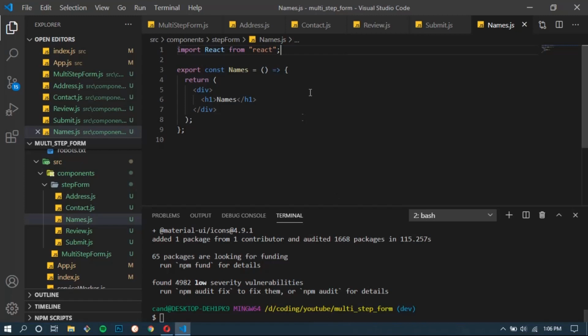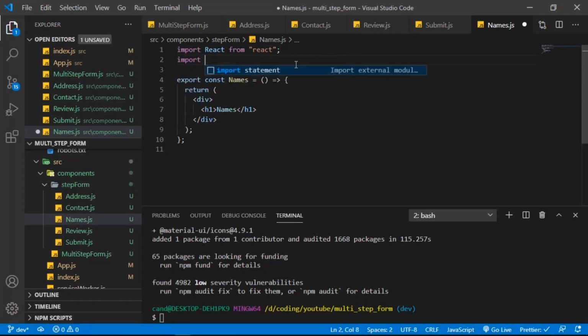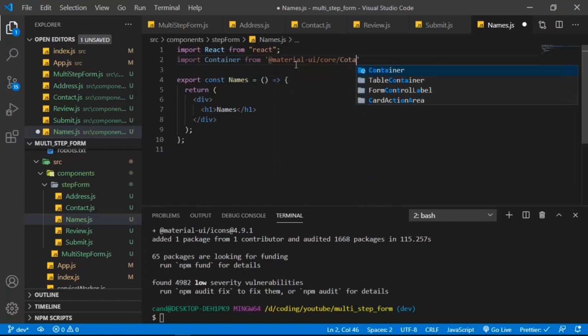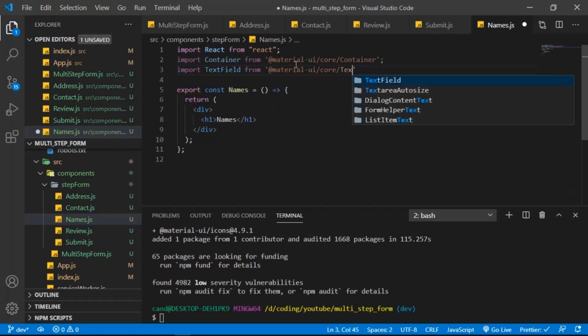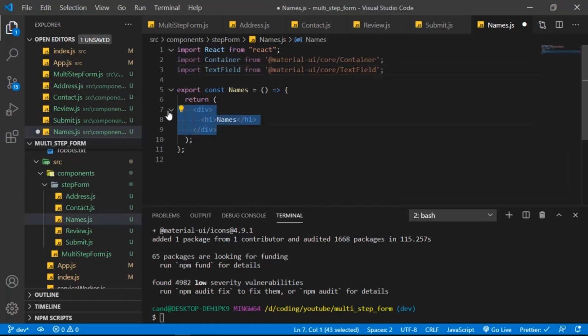All right, so it's done. Let's import. For the first time, I want to import container. Let's say Container from Material UI /core/Container, and we need to import the TextField. It should be from Material UI /core/TextField. All right, so let's get rid of this div right here.